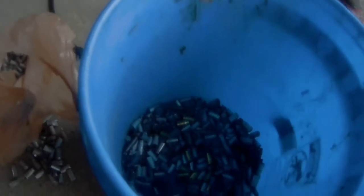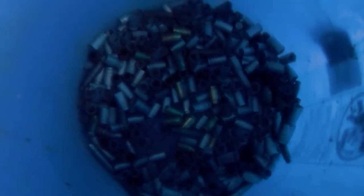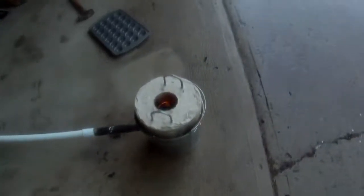Alright, so the brass orifices didn't work very well last night. So we went to the fishing game and we got some shells. We got brass and aluminum, more aluminum than brass, obviously, as there are a bunch of those laying around. There's a few nickel plated. We'll separate them later on. And we picked up some cans. See what that'll do. I think we're going to start off with the cans.